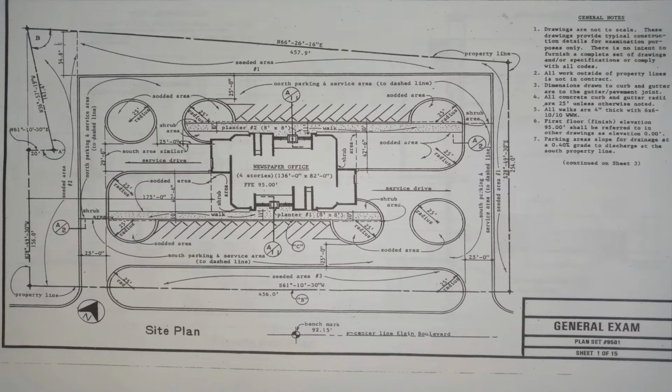Get my pointer out here. Where's my pointer? Okay, there we go. Okay, so here they are. There's one right here in the middle, and there's one right here. It says planters, planter 1 and planter 2. Okay. And we have a detail here, A11. Well, if we're looking for the detail and we can't find it, it's on page 11. So we can skip on down to page 11 and look at our detail.